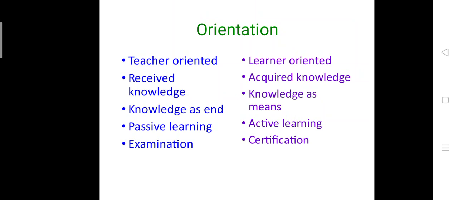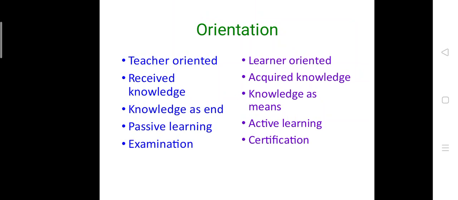Then, in the case of the Western system, the system is more learner oriented. Though it differs in different countries, the general trend, when compared to the Indian system of education, is that the Western system is more learner oriented. And we students of the Indian system follow or expect a received knowledge. We are always in search of something to receive from our teachers or from books, etc. And in the Western system, more emphasis is on acquired knowledge. Learners have to acquire the required knowledge, which is meaningful for them.